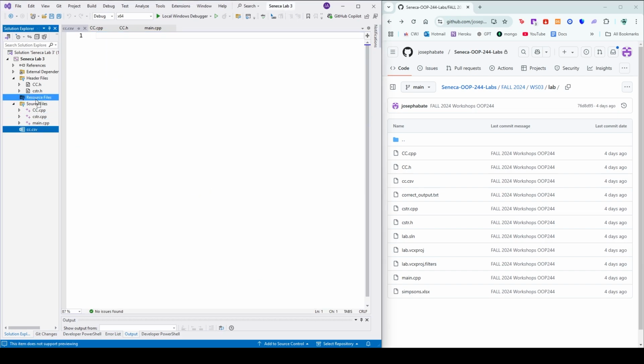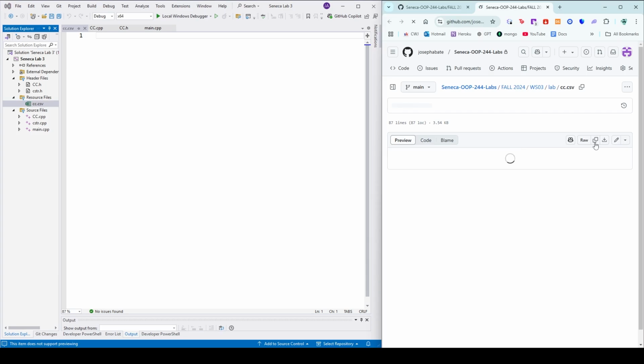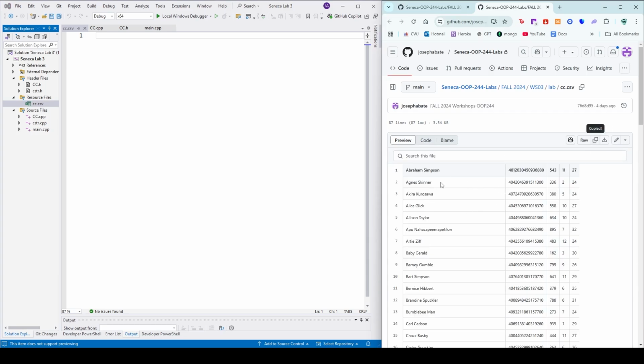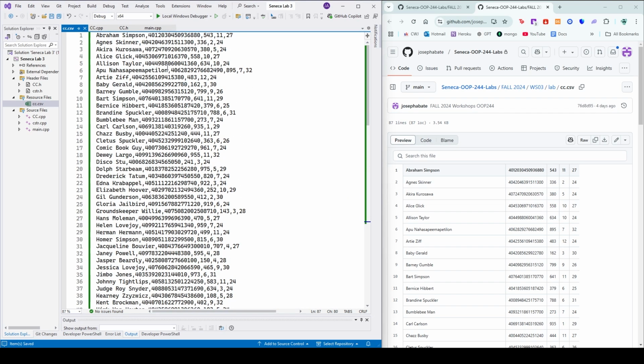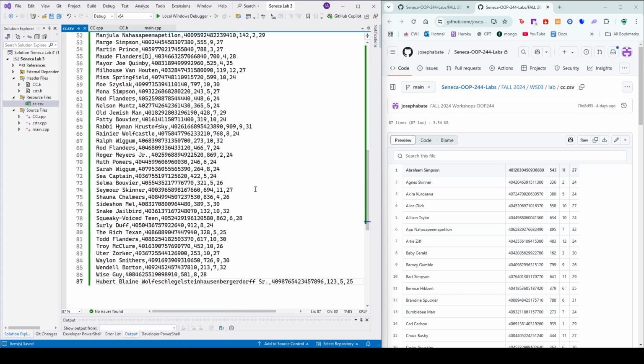I'm just going to drag it inside of my resources folder, just because I like putting it there. Then click into this file here, and we can click the copy button. This is just a CSV file of different credit card numbers, names, and expiries. Paste in here. So now we have our CSV file of credit cards. This is what our program will be pulling data from.